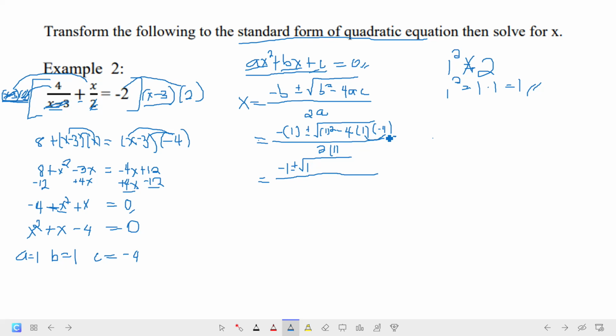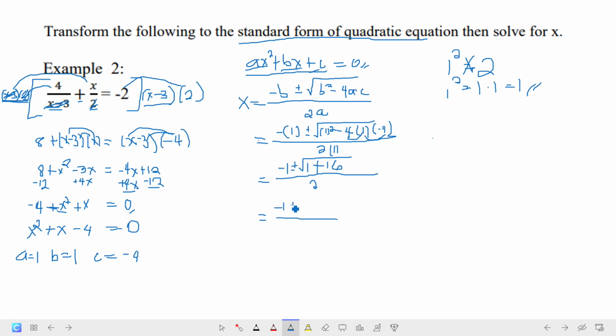Here, 4 times 1, or negative 4 times 1 is negative 4, kasi negative times positive is negative. And then negative 4 times negative 4 is positive 16. I hope that you understand it. Again, you can also do this first. Pwede rin kasi commutative ang multiplication. Negative 4 times 1, negative 4. Negative 4 times negative 4 is positive 16. Then 2 times 1 will give us 2. Okay, simplify muna natin yung numerator.